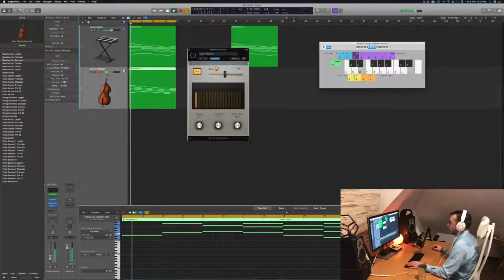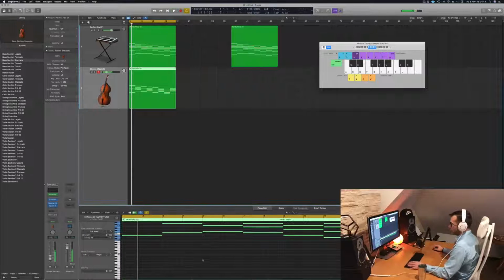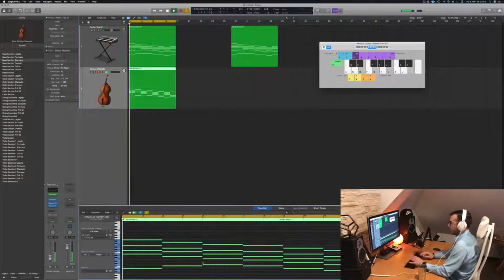Okay, that seemed to work. Let's do a velocity ramp. Transpose not necessary, but weird. Okay. Not working the way I want, but you know, things like that happen sometimes.